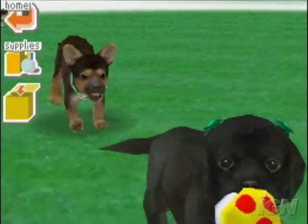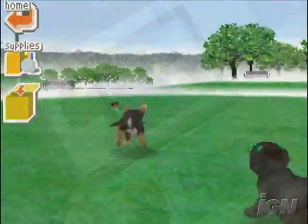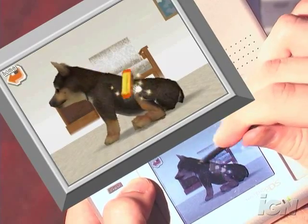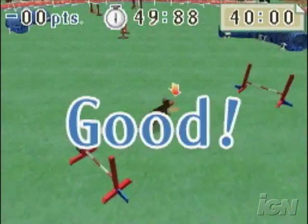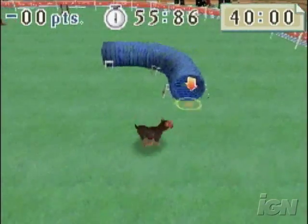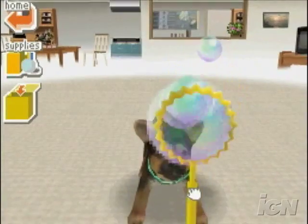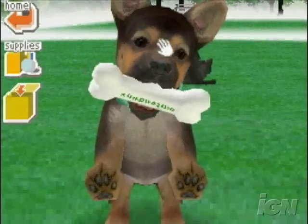Honestly, Nintendogs is one of the hardest games I've ever had to review because it really isn't a game. It's just a bunch of little tasks strung together, but as they are strung together, it's done really well. It's one of those games that you really have to experience first hand to understand what makes it so good. Even though I gave this game an 8.8 in my review, I still think this is one of the best games on the Nintendo DS. It's an incredibly unique game that really shows off the uniqueness of the Nintendo DS platform — not your typical game, but a bunch of activities that actually work together in one package.